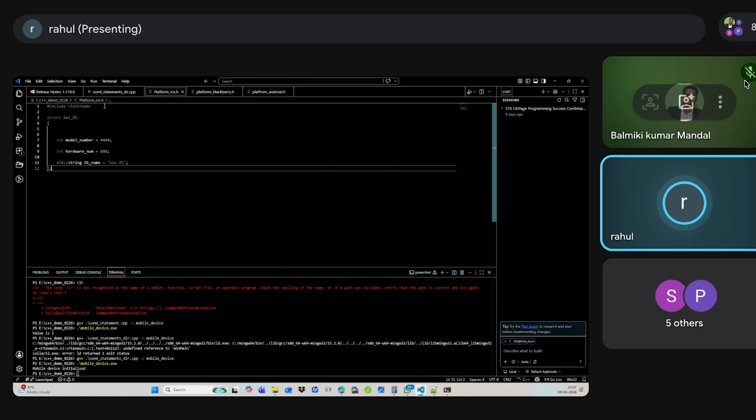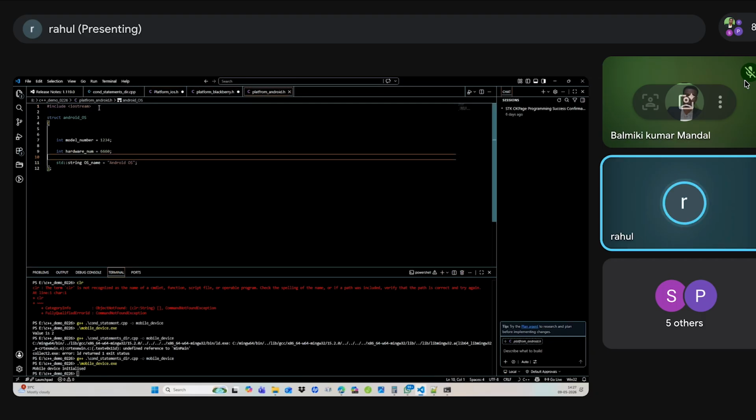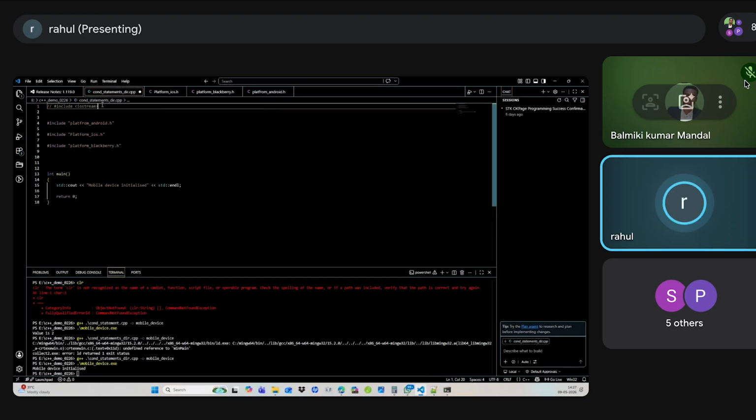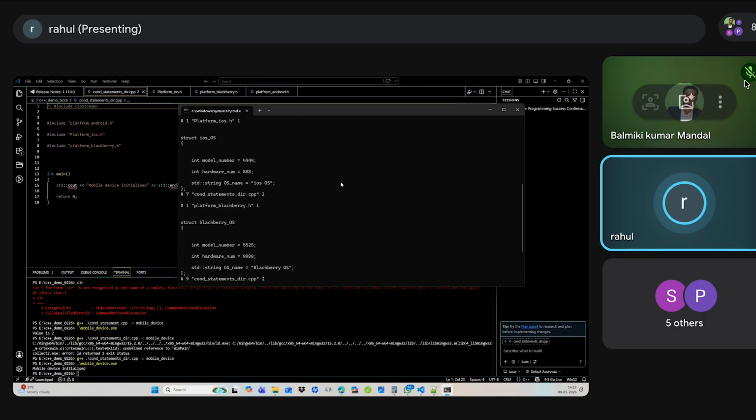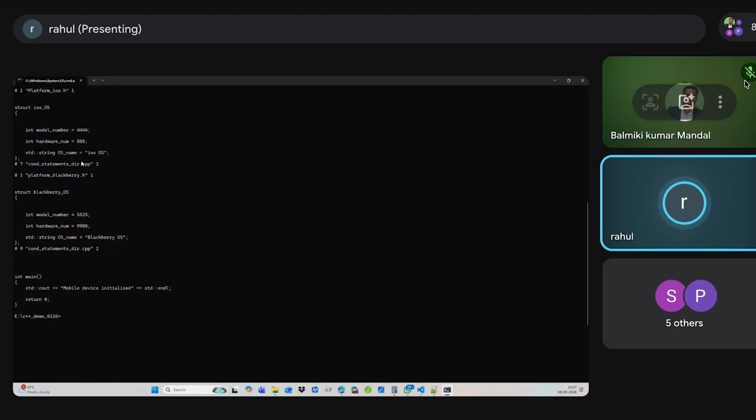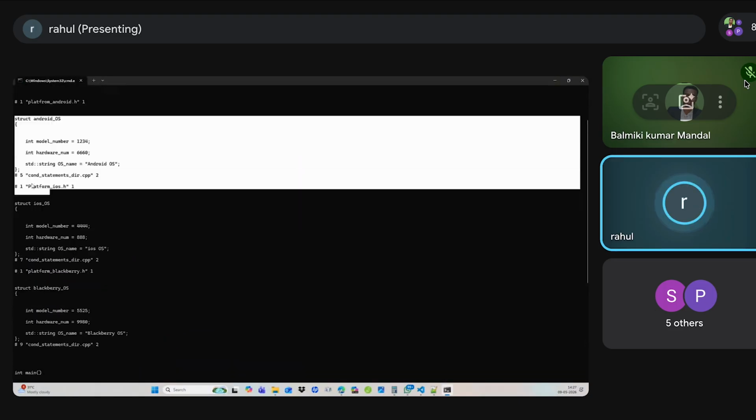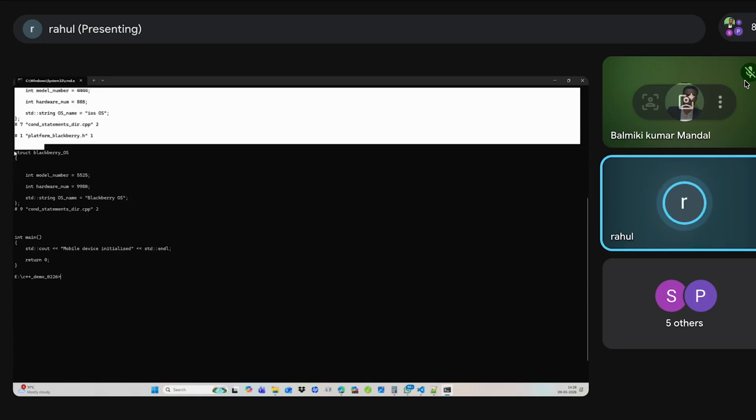I think we don't need to add it here, and here, and here as well. For example purposes, I'm commenting this out. If you see this command prompt, if I type g++ -E, see, during compilation our code includes all the structures. It has added Android, iOS, and BlackBerry OS along with this.